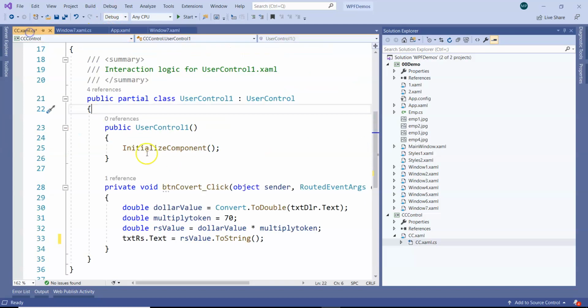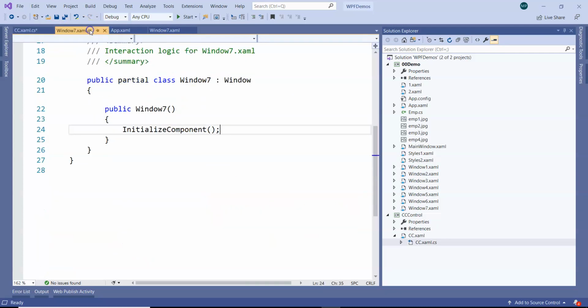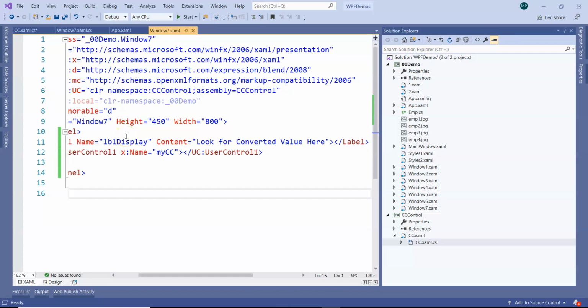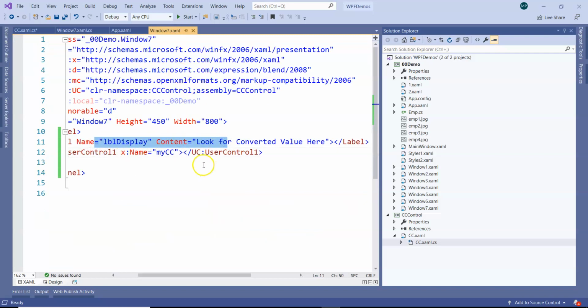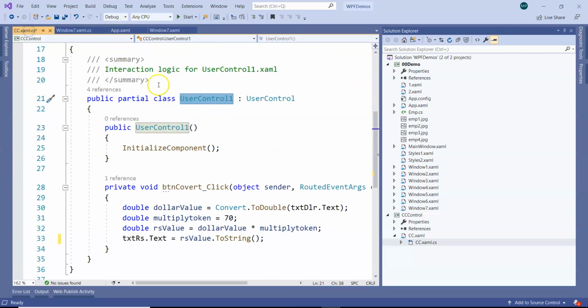Either you expose a dependency property from this user control, which you will change whenever the text box's value is set up, and then ultimately that will change the dependent controls, which are part of Windows 7.xaml. So either you start using a dependency property over here. But if you recall, a dependency property needs one condition. If somebody is acting as a source, for example, if user control 1 has a property which is acting as the source of the data specifically for this label's content property, then the source class must inherit from the control class, or must inherit from dependency object, if you recall. Right now, the user control 1 class is inheriting from user control.